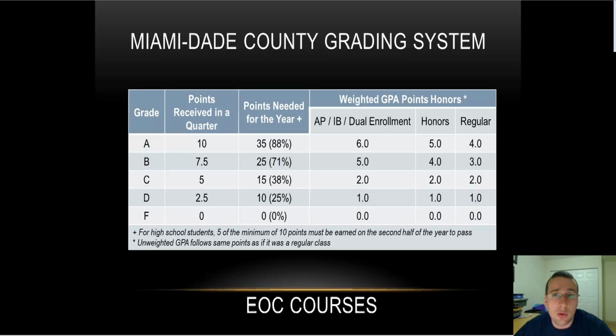Now, to determine the final grade for the year, you have to put together the points that you receive throughout all the quarters. So, for example, if you receive an A 4 times, you're going to get 40 points, because that's 4 quarters with 1 A in each worth 10 points, so you get 40 points. So, to determine where you are at as a student, what you would need to do is convert your grade to points using this system and then determine how many points you got. Then see how many quarters you have left and find out what grades you need to earn in order to reach the goal that you want.